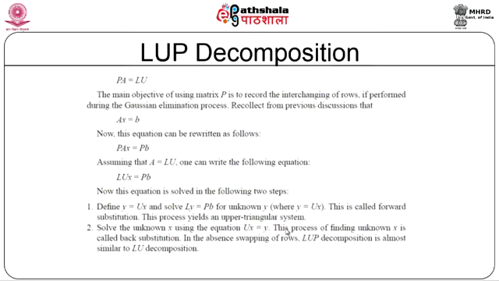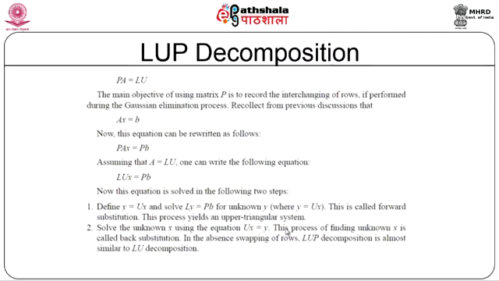LUP decomposition is a slightly advanced algorithm of LU. Suppose, as I said earlier in the last module, one of the elements happens to be 0 or a very small element, then in the elementary operation, if we substitute that, we will get larger integers. In that case, we may have problems. So, we may have to swap the equations to apply the Gaussian procedure.